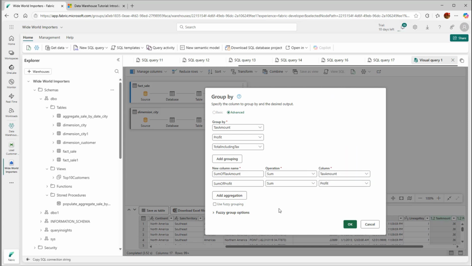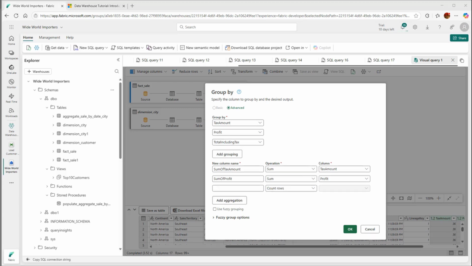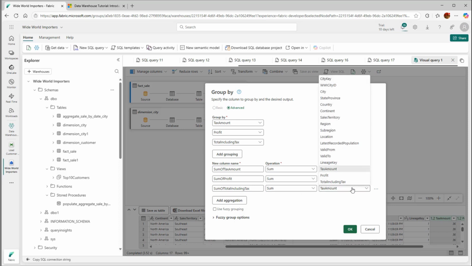Okay, here is the profit, sum of profit, and sum of total including tax. So I can do sum as well, total including tax, and click OK.